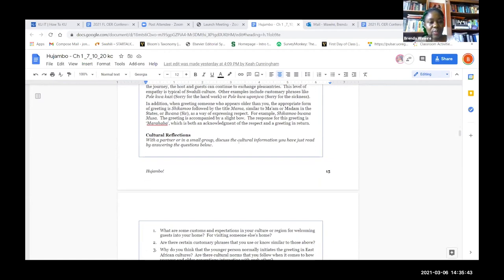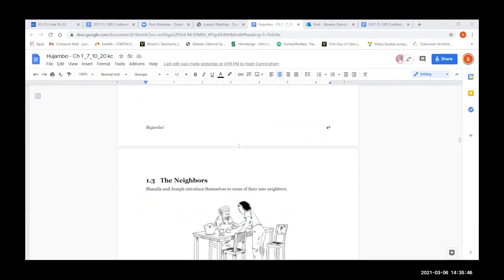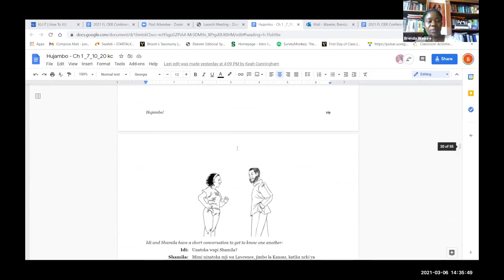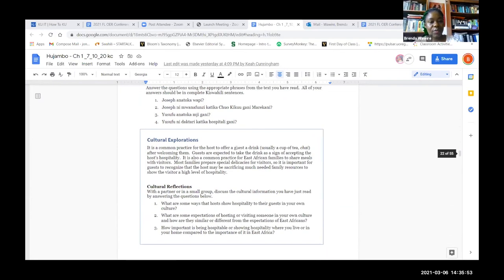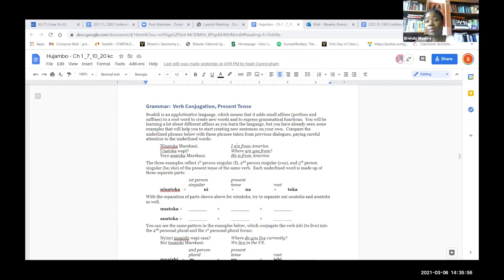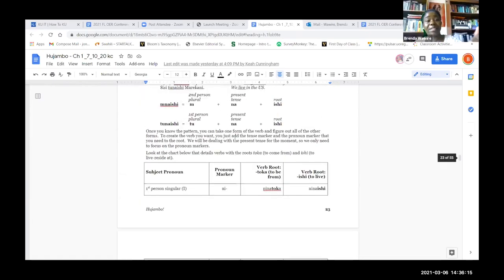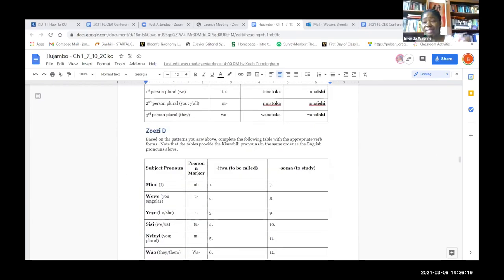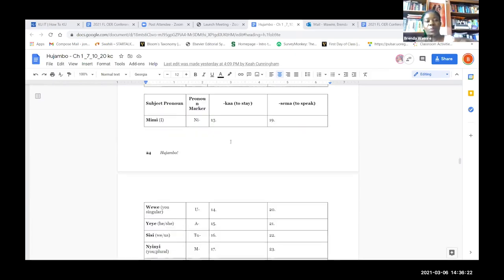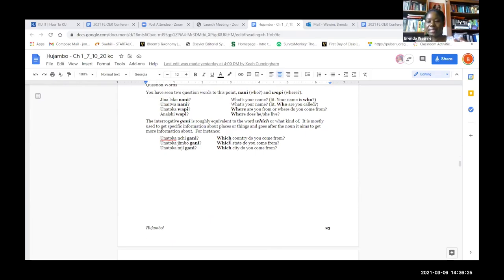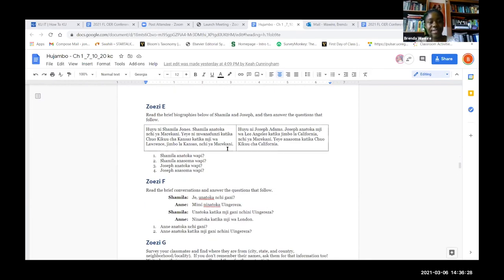The other thing I wanted to note is we also have grammar sessions built within each of the units. Yes, so for example, in unit one, this is our grammar focus. It's coming in 1.3, but as we continue with other units, because there are so many grammatical elements that we have to address, we put a grammar section within each subunit. And after a grammar explanation, we have mechanical activities to practice the grammar structure. And then we have communicative activities for students to be able to practice using the various grammar structures.